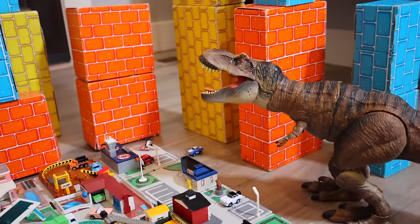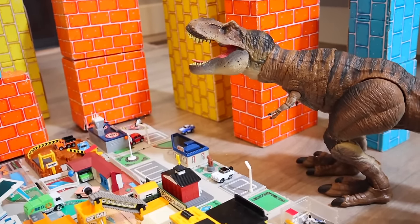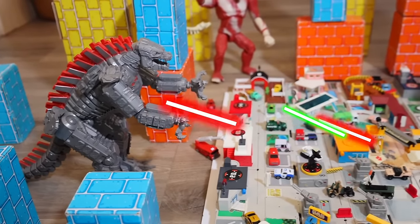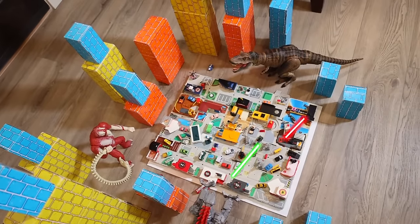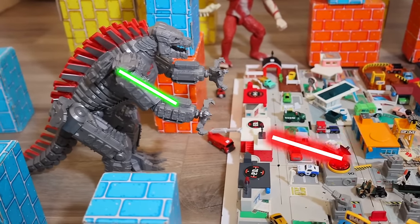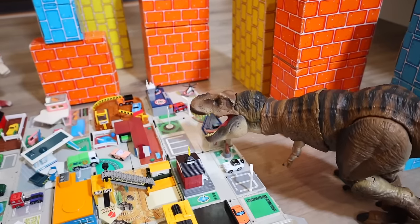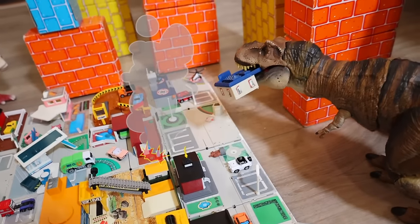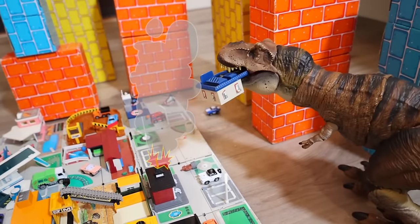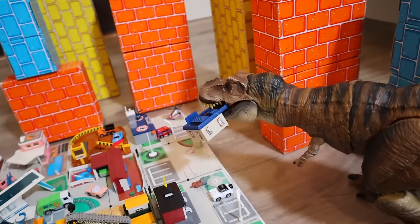Tyrannosaurus Rex spotted near the bank. I repeat, Tyrannosaurus Rex spotted near the city bank. Mechagodzilla, prepare for battle. Activate the battle block. Oh no, Mechagodzilla has lasers on the battle block. This is a catastrophe. Look, the T-Rex is attacking the bank. Tyrannosaurus Rex has just torn the bank off its foundations. The bank is destroyed. The T-Rex has destroyed the bank.